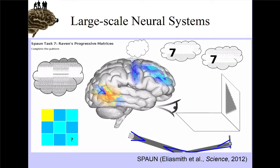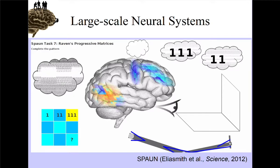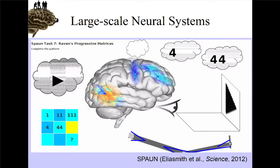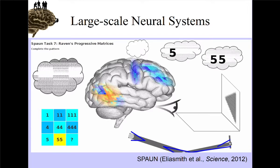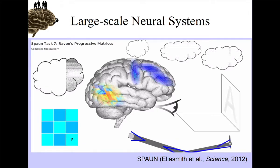And then to push things even farther, this here is our example of doing a pattern completion task. So this is a situation where we're going to show it a sequence of numbers, a pattern of numbers. It's being shown slowly, individually, there on the right, but on the left we have a separate display just so that we can see what was shown. The task is going to be fill in the question mark. It's never seen this sequence before. This is the very first time it's seen this particular pattern, and it needs to fill in the blank, and it will successfully write 5, 5, 5. Same answer that people will give. People find this very easy to do.